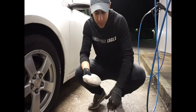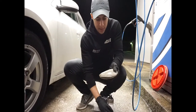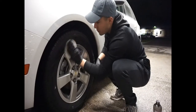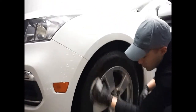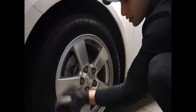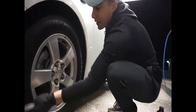You don't spray this on — you use it with a hand applicator. All you do is put about a dime-sized amount on. Next, you're going to want to spread it on your tire before you start actually buffing it in. After that, you're going to start buffing it in and spreading it out, ensuring that you don't get it on the rim itself. This will give the tire a really satin and matte look — it won't be a super wet look. The wet look is more from spray-on dressings. You can spray it on or get a brush and apply it a little thicker, but I don't really prefer that look.